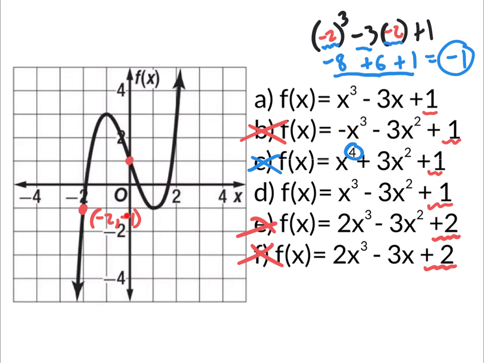Now, just to double check, let's see if that happens over here on option D. When I plug in a -2 right there, I'll try to do this in my head. -2 times -2 times -2, that's -8. Plug in a -2 right there, that'll be a +4 times -3, it's -12. -8 and -12, that's a big negative number. +1, that's -13. Obviously, that's not the output. So option A is the correct one, not D.